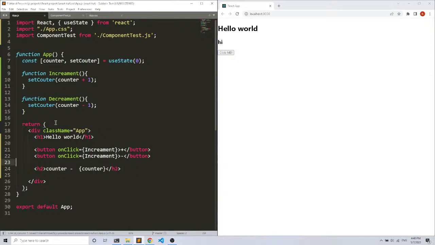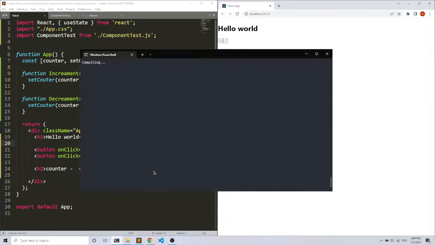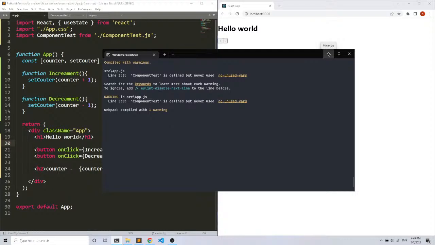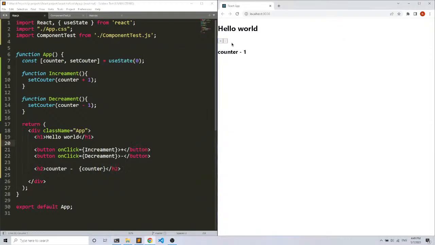So you can see that what we have done is created a state and two new button functions. When this clicks, you can see that we have not set the correct function, so it should be decrement. If we press plus here, you can see that it will increment. I think it is still compiling, so we'll wait for it. Okay, decrement is going to 0.